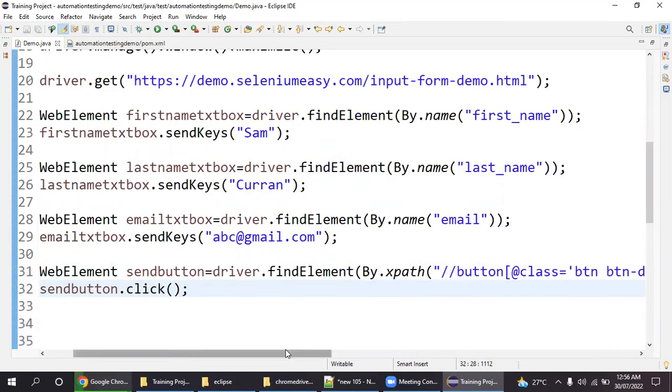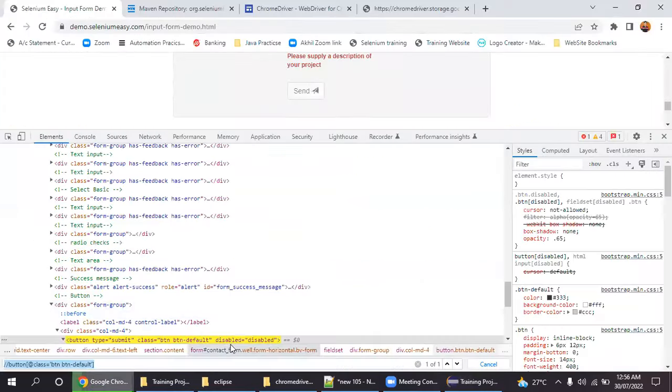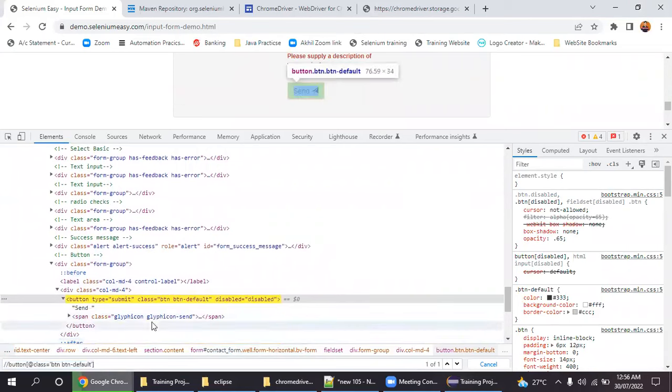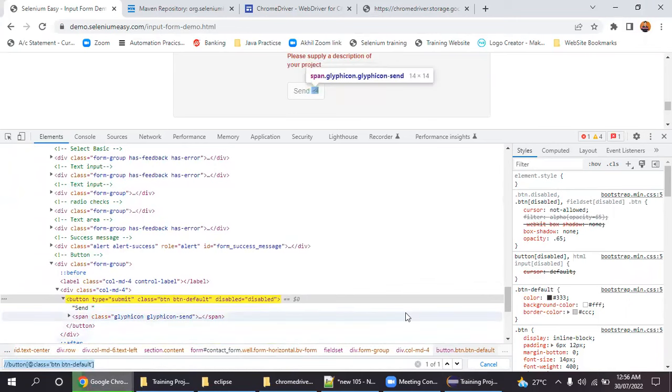Just save it. So why have I used XPath here? Because if you are not using a property like name or ID, and you are creating the object by yourself in a customized way, then it's known as an XPath.